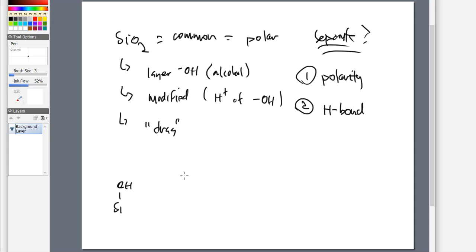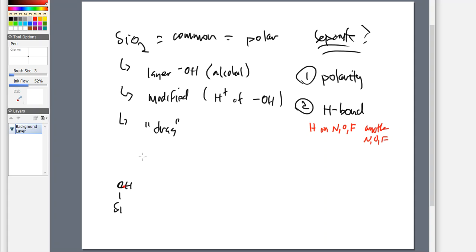The definition of a hydrogen bond, and I'm going to do this in a different color, is a hydrogen that is on an N, an O, or an F that is attracted to another N, O, or F on another molecule. All right, so this is meeting one half of that definition. There is a hydrogen that is attached to an N, O, or F.